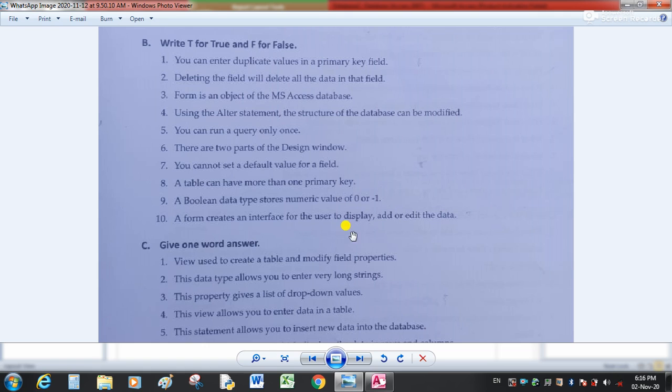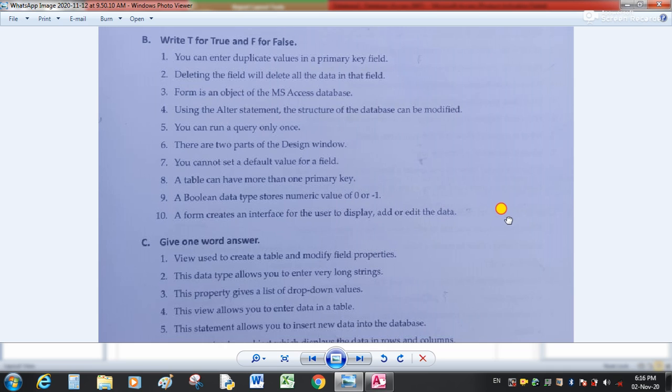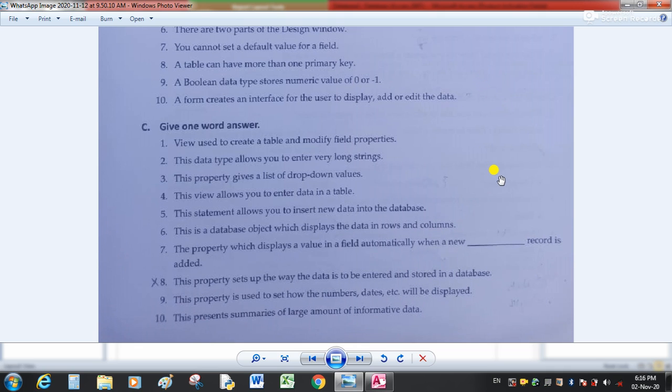Don't get confused with -1 and 1, because in Boolean data type we have two values, 0 and 1, and there they have written 0 or -1. -1 is not a valid value, it should be 1, so this is false. A form creates an interface for the user to display, add or edit the data. This is true. Okay, and next we have one word answers.